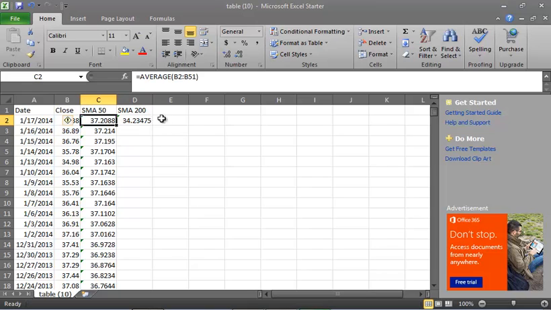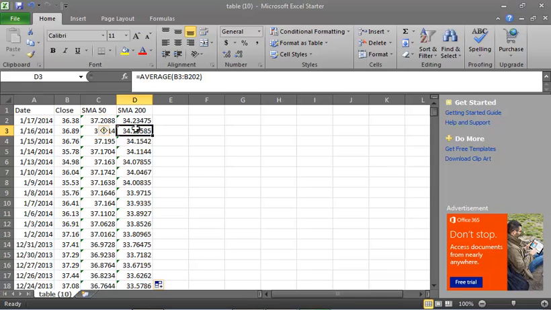Same thing we had in the beginning. You can see that we had B2 to B51 for the 50 days, and B2 to B201 for the 200-day. We can copy that formula all the way down, and now we have the simple moving average for 200 days and for 50 days.